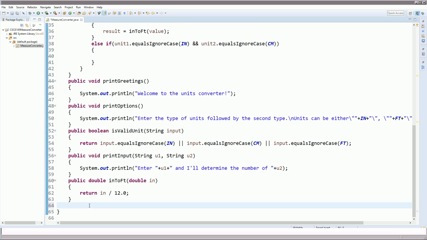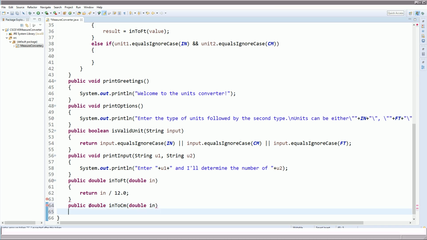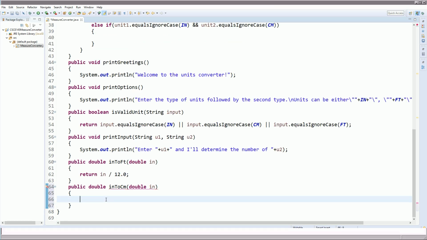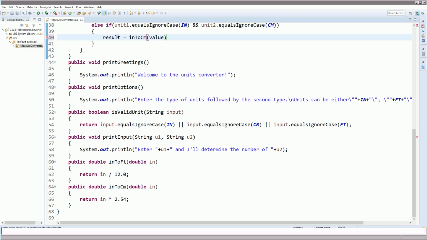So we just create public double inchesToCentimeters(double someInches). Then we just return this number of inches times 2.54. Going back to this else if, we just call result is equal to inchesToCentimeters, passing in this value.